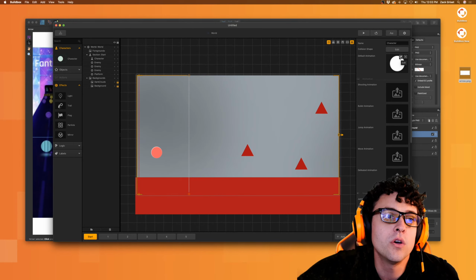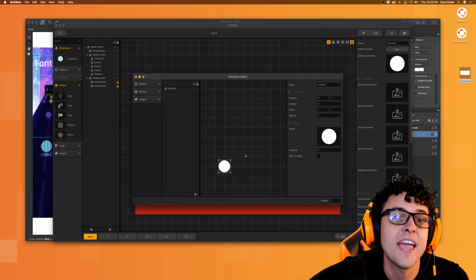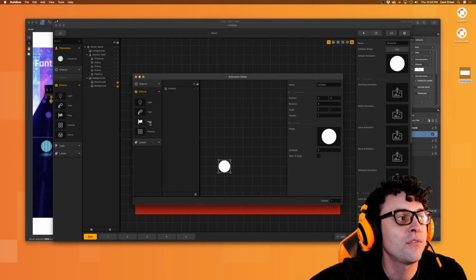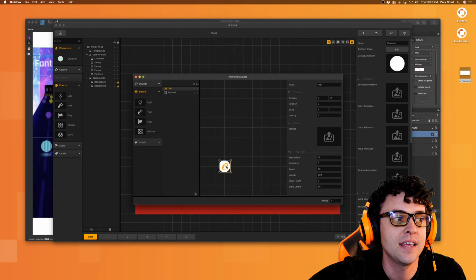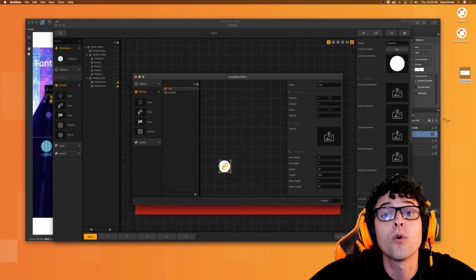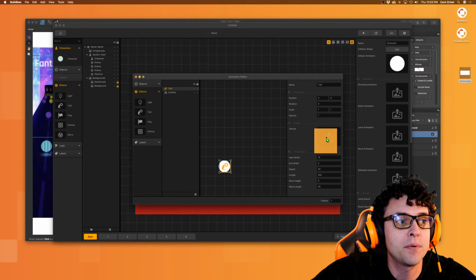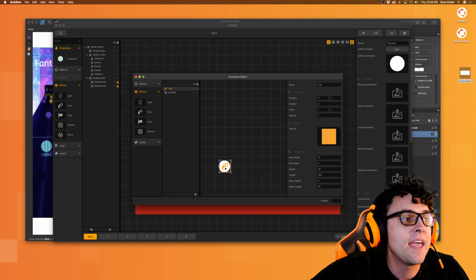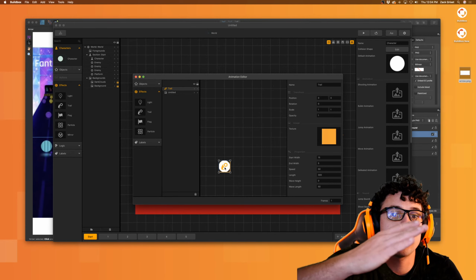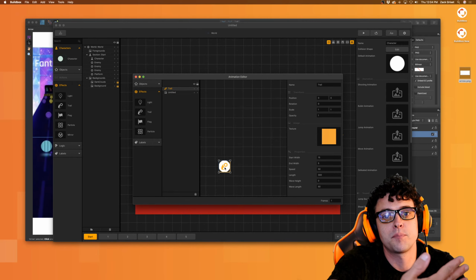Okay, so you go to your default animation, you go into the animation editor, and then you add the trail effect there. So you go over here to effect and you add in your trail effect like this, right? And then we'll say, okay, let's do an orange trail. So we'll do that, and I'll just take a little screenshot here and drop it in as the texture for the trail.